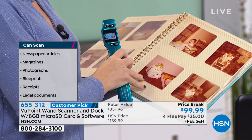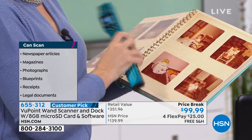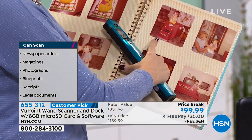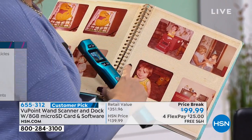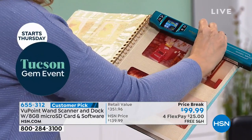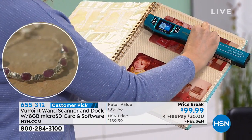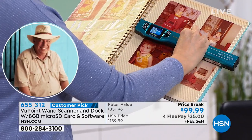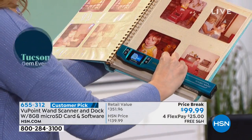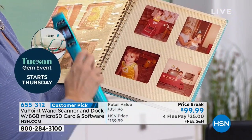This is the photo album that my mother-in-law saved of my husband when he was 2 years old. And we have some of the toys, this beautiful little fire truck toy box that my husband's grandmother had made for him. Our little son has it now. Having these pictures just brings back such great memories for him of his family, and this is something we can share with our son. So it's really important to be able to preserve these memories. But if you try to take the photos out, you're gonna rip them. We tried and it didn't go well.